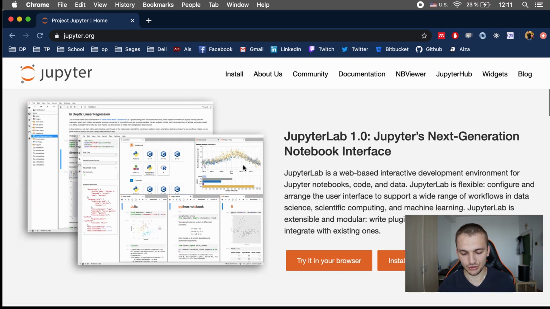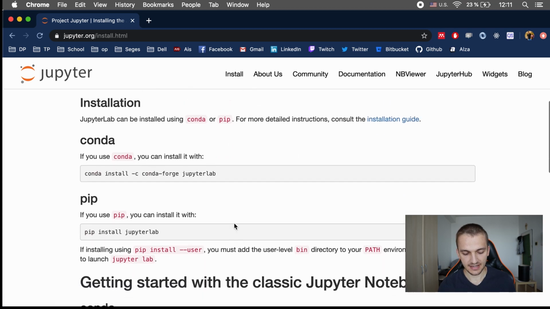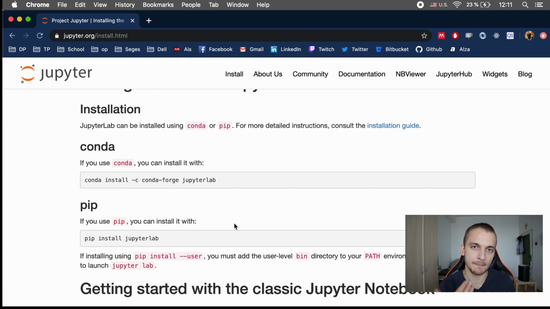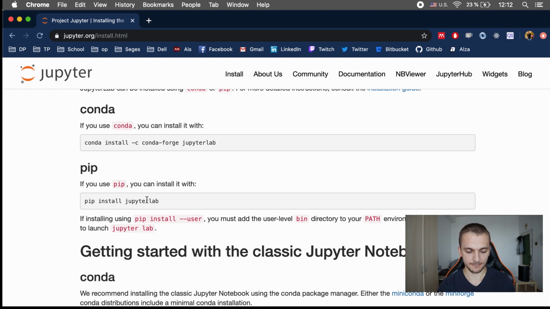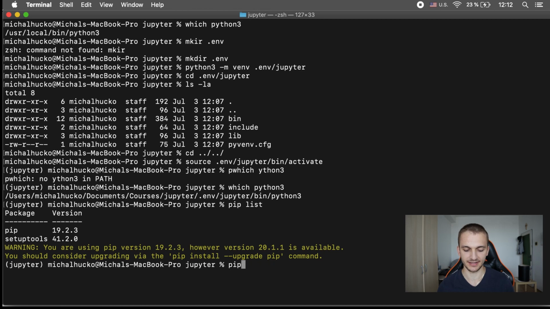So we want to install JupyterLab. If you go to the install page, you will see there are a couple of ways to install it. As I mentioned in the previous videos, there are a couple of Python package management tools and pip is just one of them. Another alternative is Conda. I don't recommend using Conda, but feel free to use it if you want. In this course and through all the rest of my courses, I will use only pip. So right now I want to install JupyterLab with the command, as you can see, pip install jupyterlab. You can copy paste it from here or just rewrite it. I will copy paste it and press enter.